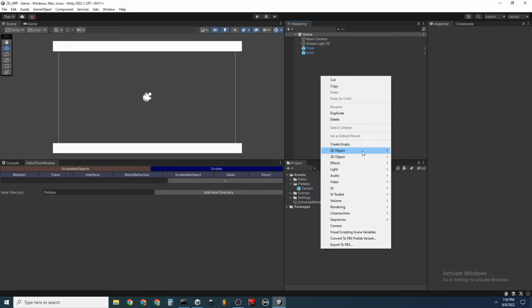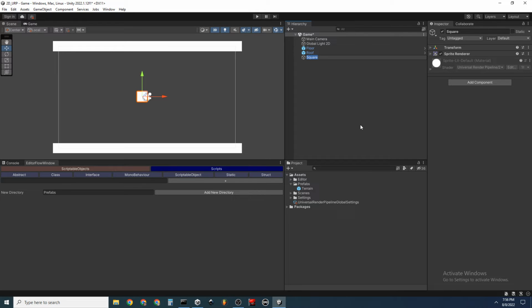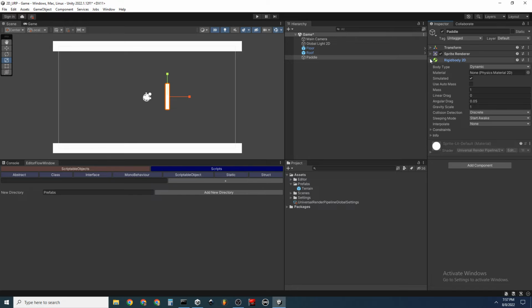So to do this again for the paddles, we'll come in here and we'll make a paddle object. Real quick, we will set up the size to be a little narrower but a little taller. Something like this for the paddle. Then we will add the 2D rigid body again. This time, however, even though we're going to remove gravity, we're going to leave it dynamic because it actually has to move around in the game, so we're not going to set it as a static object since it actually has to move around.